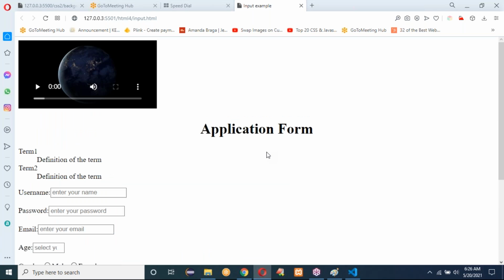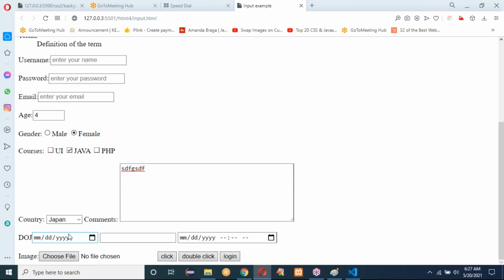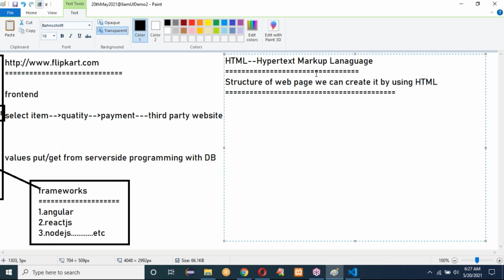If you create the structure, text boxes we can create by HTML, password boxes, and an age number box, male and female radio buttons, check boxes, the text area, and then a drop down list. All this stuff we can create using HTML. HTML basically gives you the structure for an application.